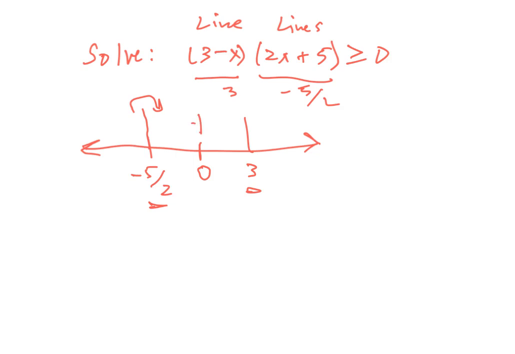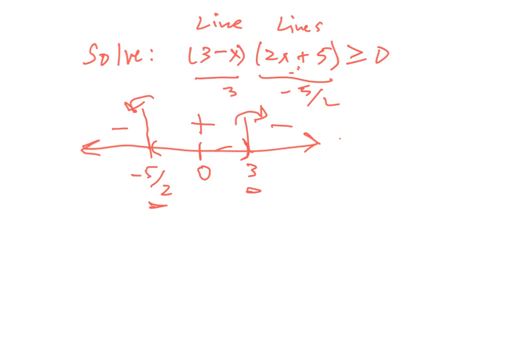That's a positive number. Therefore, this expression will be positive for every number between minus 5 halves and 3 because we have not crossed a sign change point. However, when we do, the signs are going to alternate. When I move into this region, 2x plus 5 is going to change signs. 3 minus x is the same, so the sign of the product will change. And when I move over here, 3 minus x is going to change from positive to negative, which makes the product change signs as well.